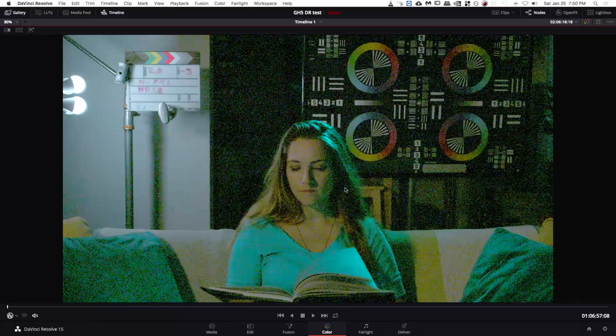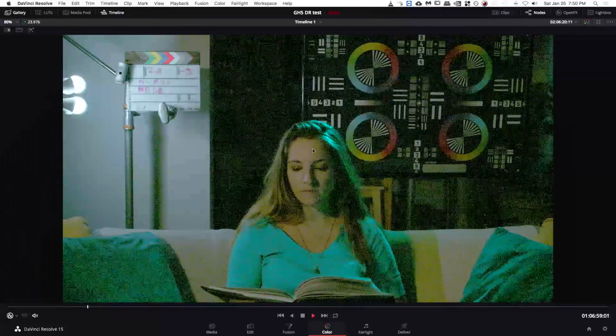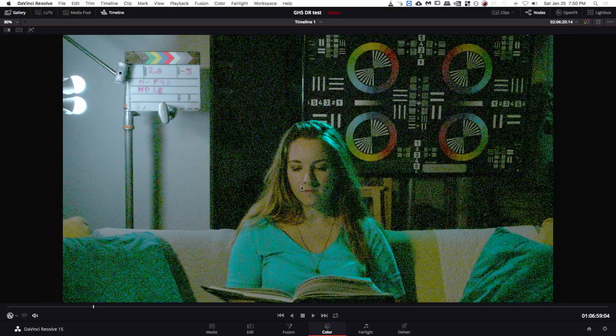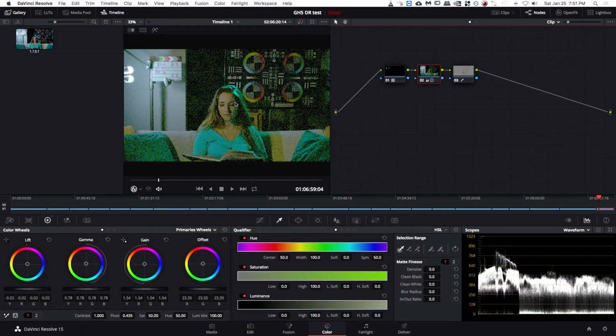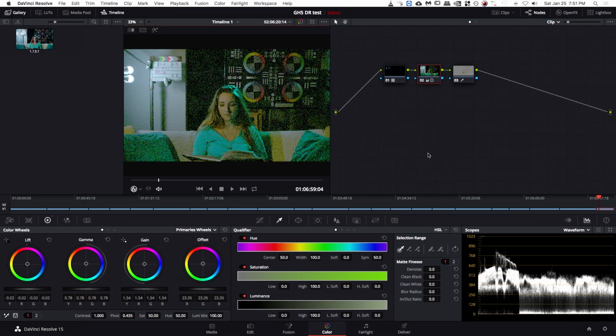And of course, the five stops under is hardly even worth talking about because it's just so bad. I would never use anything like this with her face at five stops under. And of course, this is very extreme. You can see this is what the image would look like if it was uncorrected, so we're really pushing it to the extreme. It could be okay if you are shooting something and your focus is over here. But again, I measured five stops under on her face, and it's hardly worth talking about.